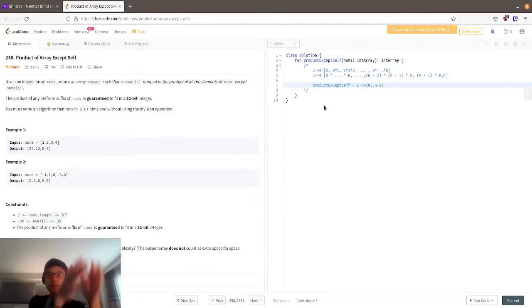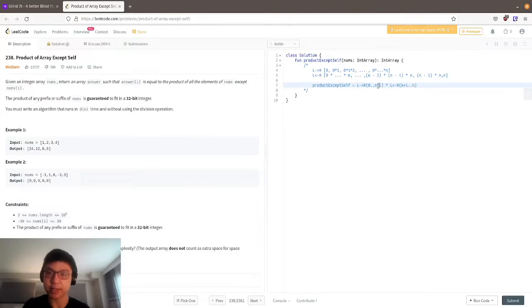So all the numbers from the left side until that number, multiplied by the right to left of i plus 1 to n.